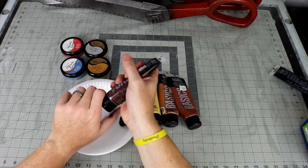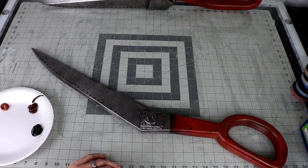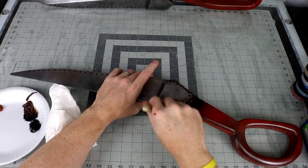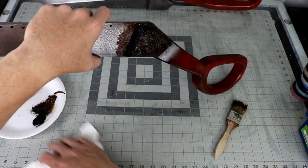I did a quick aging with some brown and black acrylics, then I moved on to making the scissor blades have a heat-tempered discoloration. I am using blue, red, and gold wax paint, similar to like Rub and Buff, to do this effect. Blue would be closest to the coil, where it would be the hottest. Gold would be closer to the edge of the blade, and the red would be the transition in the middle of those two colors.